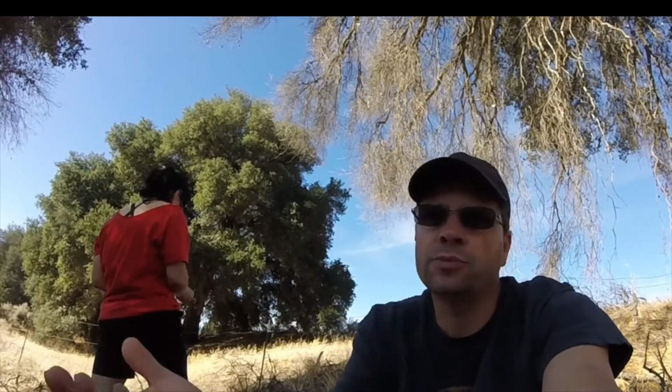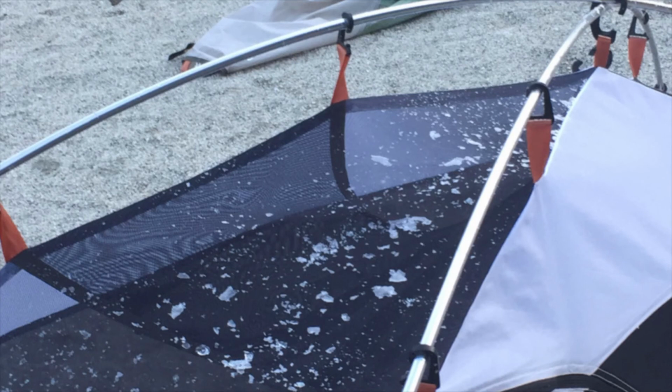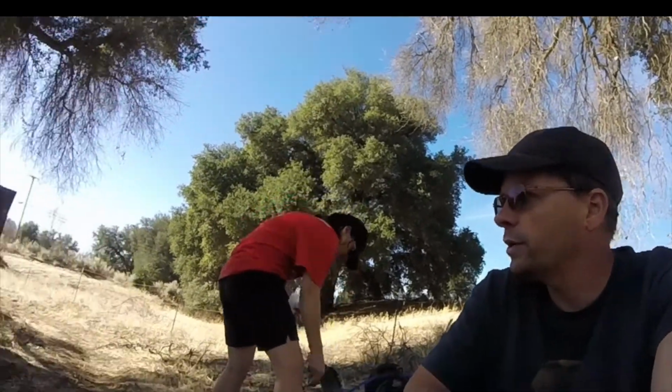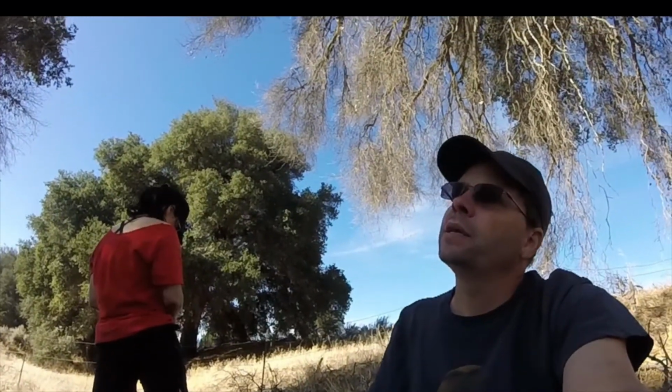I don't know what the forecast had for last night, but it definitely wasn't freezing. We got in there and set up our tents, and in the middle of the night, midnight or 2 o'clock, it got really, really cold. We were not thinking that this was a bad spot to camp. This morning, as we walked out of our camp, you could see that we were basically camped in a low spot, in a bowl. Lesson learned for sure. We're probably getting temperatures that are 10-15 degrees lower than the neighboring hills and ridges. The weather report for Warner Springs had a pretty good forecast, so it kind of caught us by surprise.